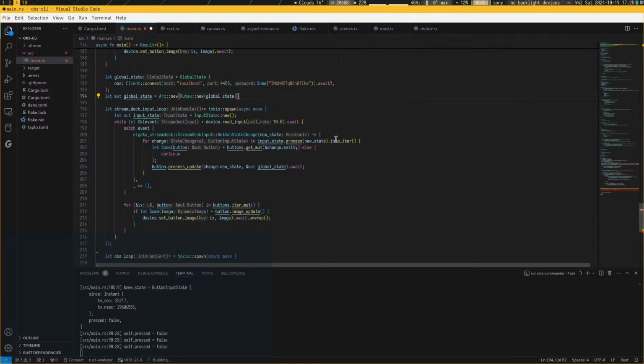Global state. Okay. And now we don't have to move it. Now, with newer Rust versions, I think.